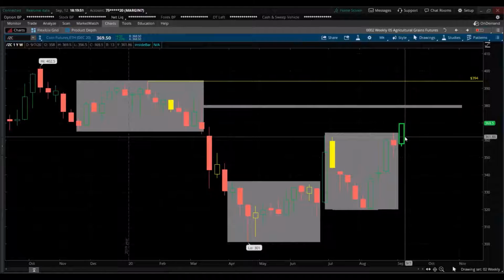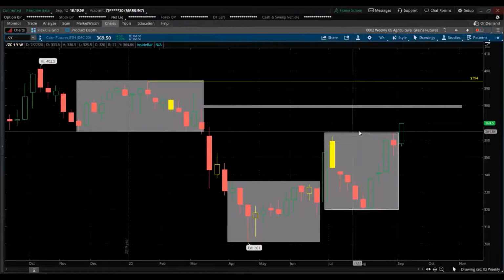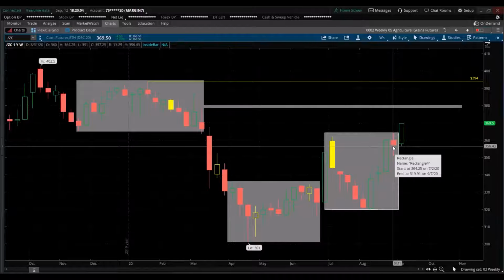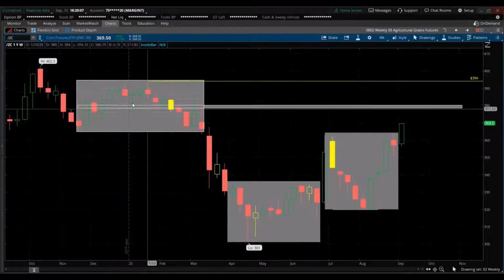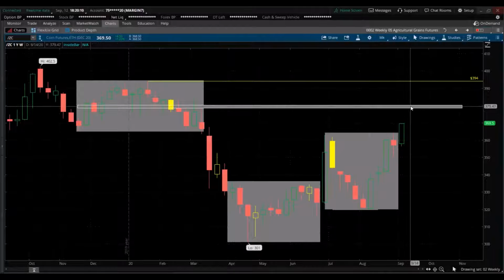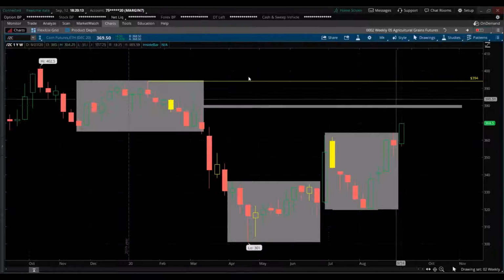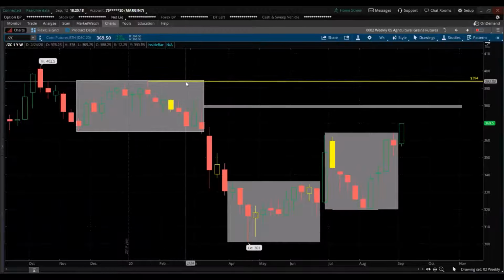Here on the corn for the week, we finished green, made a higher high, higher low, broke above the high of last week, closed above it, also broke above and closed above consolidation, bullish bias. I have this horizontal line labeled from this consolidation area as a potential target we might be gunning for. And then next is the swing high here I'm looking at with this yellow horizontal line as potential price.